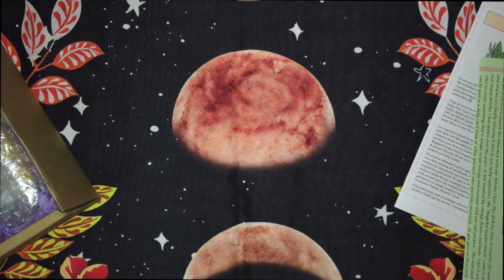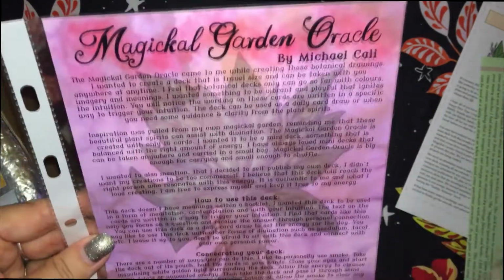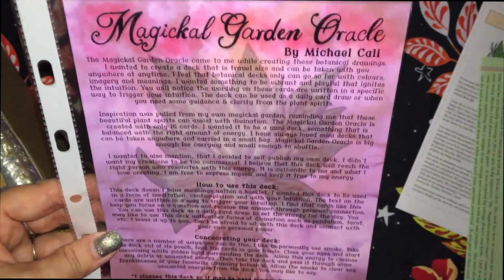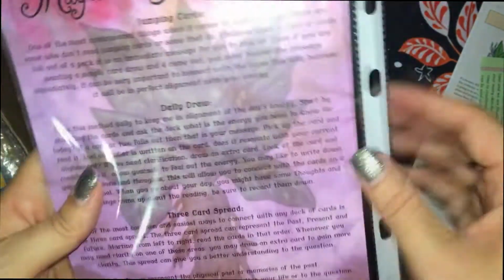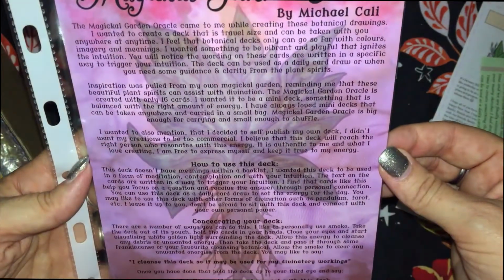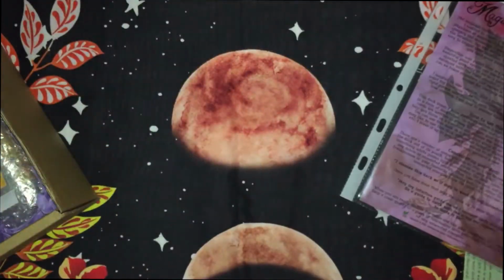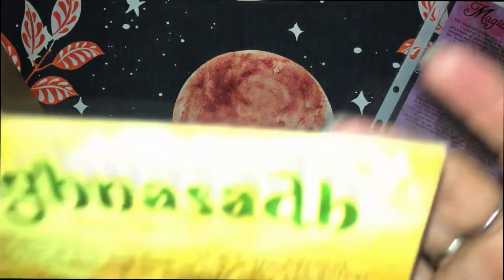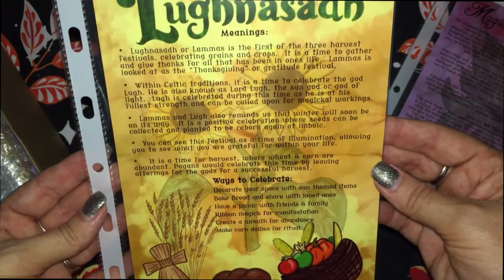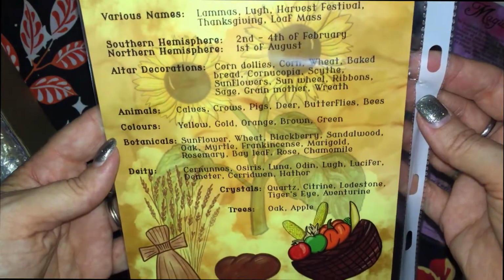and the first item of the box is Magical Garden Oracle. That's right, they've just released their oracle cards, a set of oracle cards, and I believe they're very based on herbs and stuff, so it looks like we may get the deck in this box, which will be super cool. So he did mention that there was no booklet with it, it was just you'd get a card. Our other Grimoire page card is for Lunar Sar or Lammas, because that's coming up to celebrate. And again, these are just absolutely gorgeous and full of information.